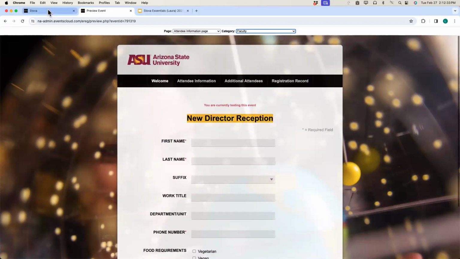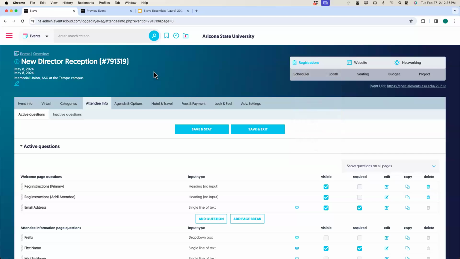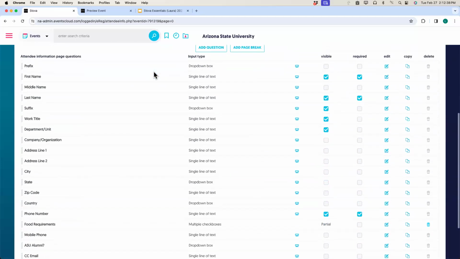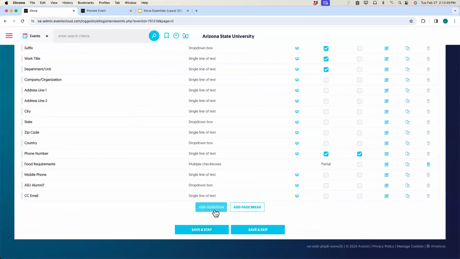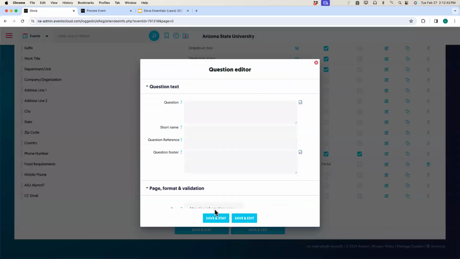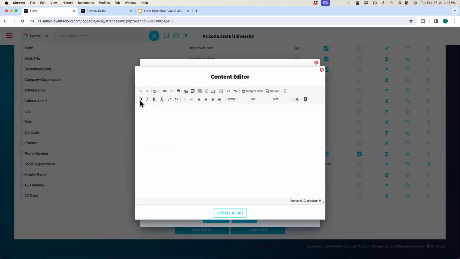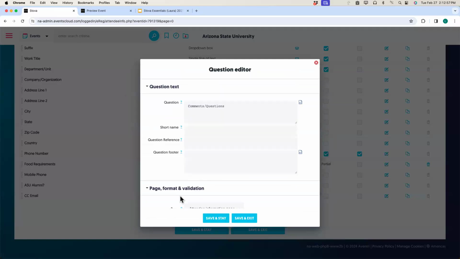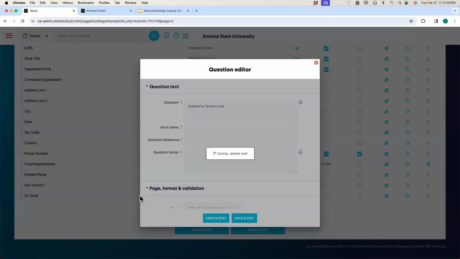Well, I just come back up to my tab and I add another question. This is a super easy one. Update and exit, save and exit.